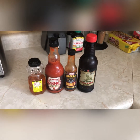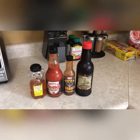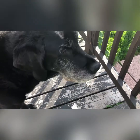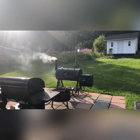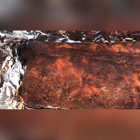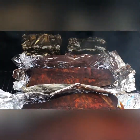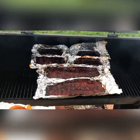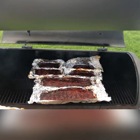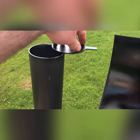Now it's time to mix up some barbecue sauce. Once we take the tin foil off, we're gonna be painting these bad boys with barbecue sauce for an hour. So I'm gonna go ahead and mix this up now. Now I'm just gonna warm all that up and then mix it all together. So far so good. Time to get the sauce on them. And there we go, we got these babies all sauced up. That's looking great. So we're gonna smoke these for another hour, and I'm gonna keep coming out here probably every 20 minutes and painting a bit more sauce on them. I'm gonna trap the smoke a bit too.